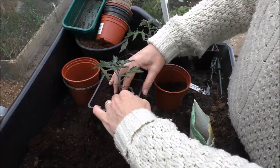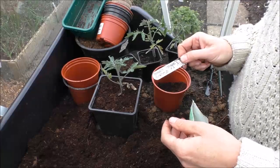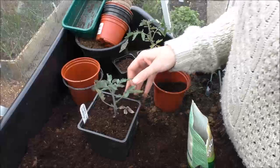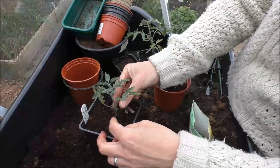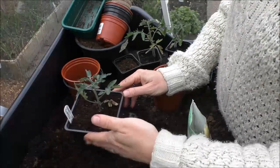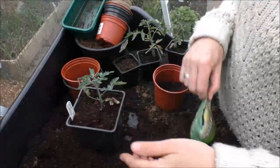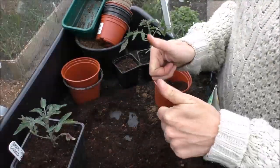That one now — did I say it was Sun Gold or Gardener's Delight? I'll put Sun Gold in. It's like sunflowers — I won't know what they are until the flowers come out. Okay, that's that one done. So if that very, very poorly stem recovers, you know what, I'm not going to fiddle with it anymore. I'm going to give it the best chance it could possibly have. So we're rooting for your Sun Gold tomato or maybe Gardener's Delight. Thumbs up.